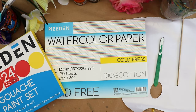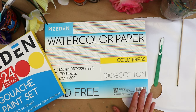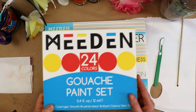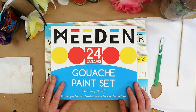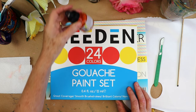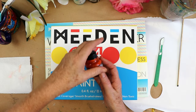Today I'm going to have a little bit of a play with the brand Meaden. These have been sent to me as a gift to explore — they've sent me 300 gsm, 12-inch by 9-inch watercolor paper, 100% cotton, and also a set of 24 colors of gouache which look rather yummy. I'm really keen to see what I can create with these and how they might work with some of the other materials I use more often, like acrylic inks, fluid acrylics, oil pastels, and pencils.